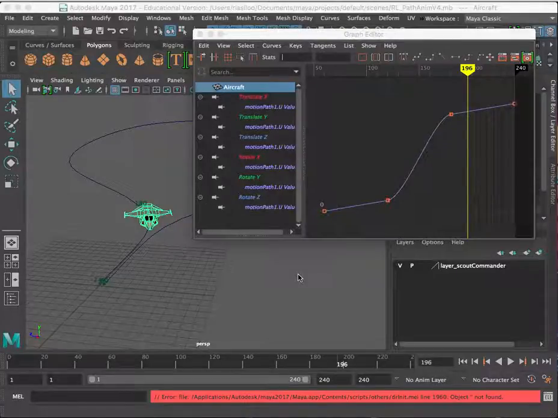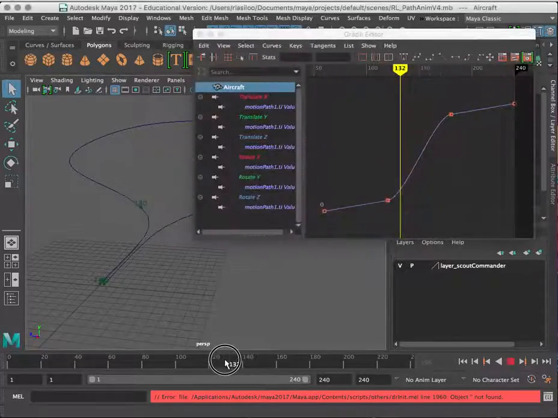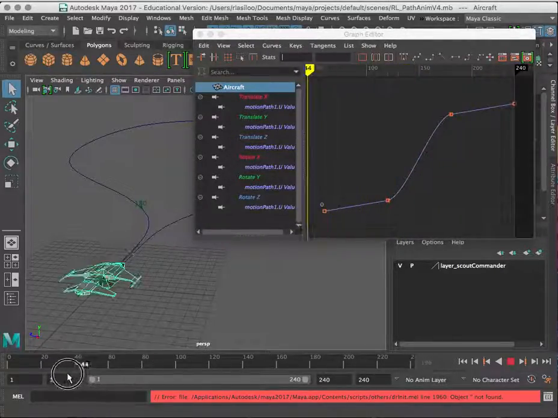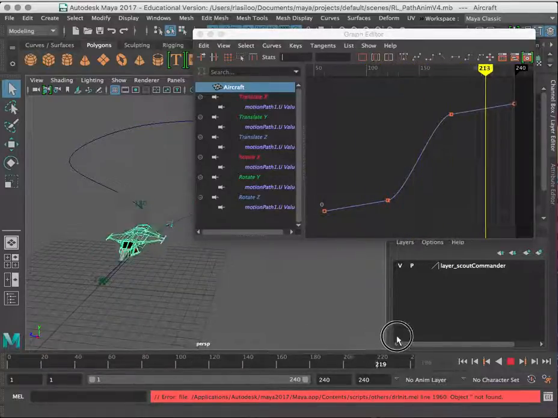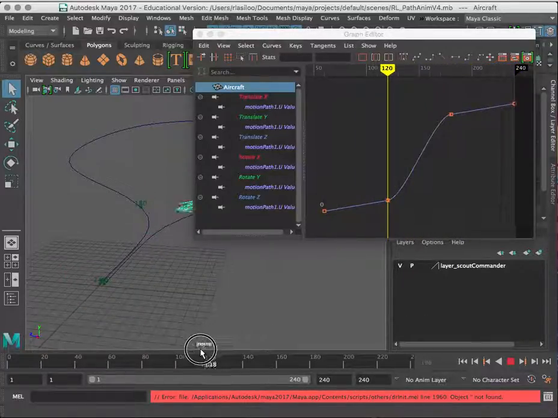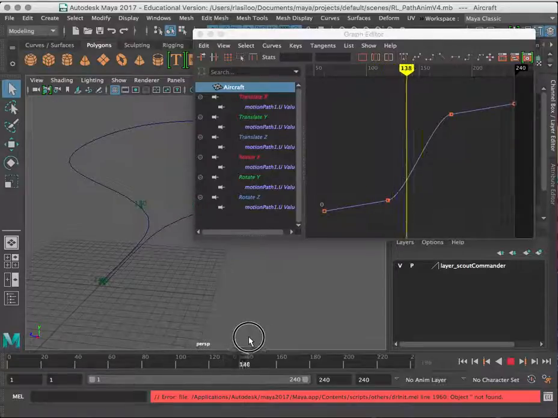Because Maya crashes every time I try to do this stupid move using the graph editor, I just saved it at a point where it had already been taken care of. So as you can see here along the graph editor, the original file, all of the points from here to here, well actually every point was pretty straight and rigid, but now as you can see from here to here it has been smoothed out.